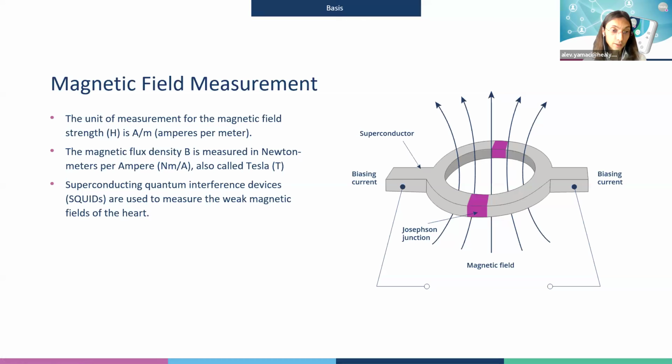And of course, you have the magnetic flux density, which is measured in Newton meters per ampere, also called Tesla. And that's usually what people are used to. So how many Tesla does an MRT have? For MagHealy, it's 300 microtesla, so a very small magnetic field compared to an MRT. But an MRT is used to get images, so it's a completely different use. They are, of course, also using a completely different effect, which we will see later.